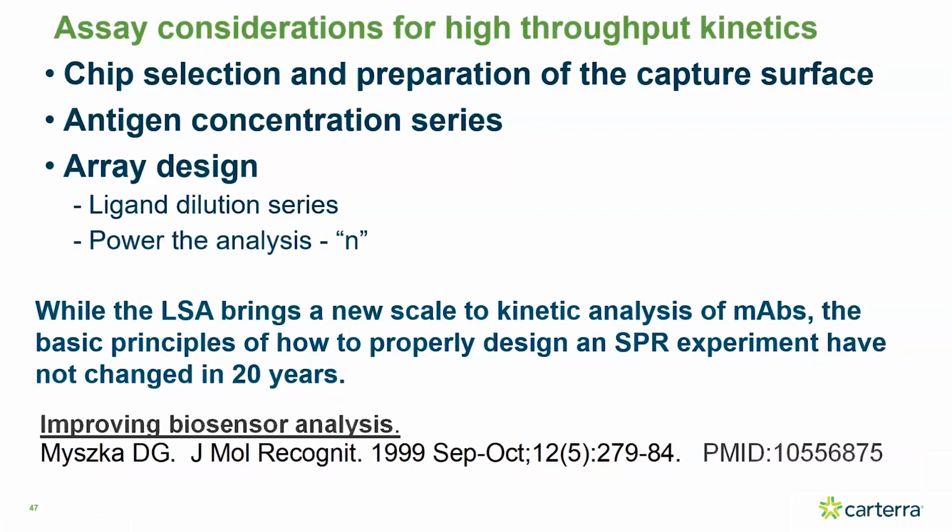One big advantage of having a 384 spot array, even if you don't have 384 antibodies, is that you can spot your antibodies in a dilution series or capture them in a dilution series, so you can be assured that you will have ideal densities for your kinetic analysis. Also, you have the opportunity to spot antibodies in fairly high replication if you don't have huge numbers, which allows you to power the analysis or actually perform kinetic analysis with an N. So you can calculate mean and standard deviations of your rate constants across true replicates instead of just using goodness of fit parameters to build your confidence in those values.